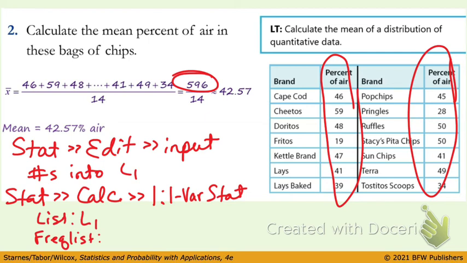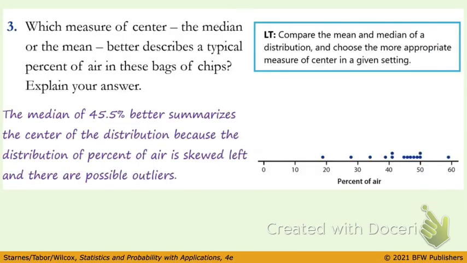So look at the distribution. Do you think the distribution is skewed? It's a little bit skewed to the left. So again, that's why your mean, 42.5, is lower, to the left of the median of 45.5. So the mean got pulled down by the skew, and the median stayed where it was because it's resistant. Since the median's resistant, that would probably be better in this skewed distribution. So we would probably want to go with the median. Yep, the median would summarize the center better because we have a left skewed distribution. Cool. What questions do y'all have?